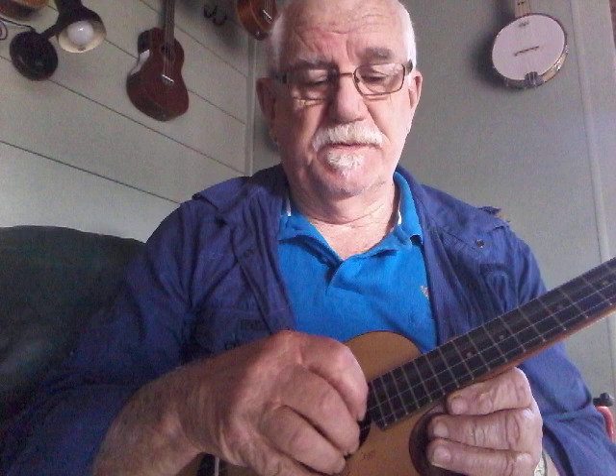What we're going to look at today is Travis picking. Every time I do a concert or a workshop and I do some finger-picking, the one I'm always asked about is Travis picking. Now Travis picking is not to be confused with what the English call traverse-picking — they call arpeggio. Arpeggio is just one string after the other: 3-2-1, 3-2-1, with an alternating bass. That's not Travis picking, that's arpeggio.